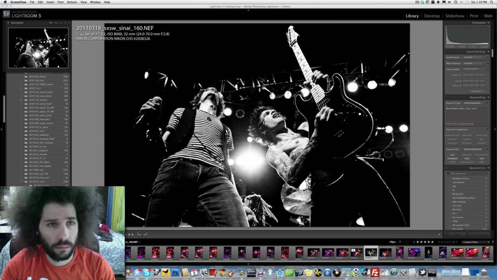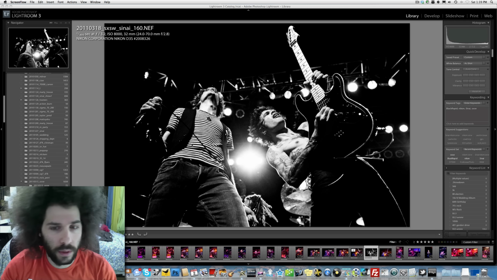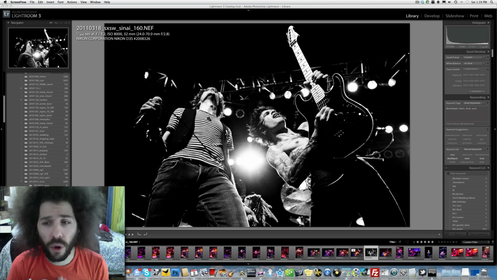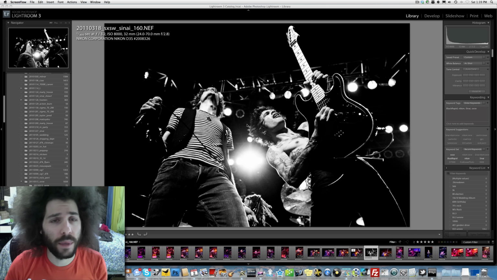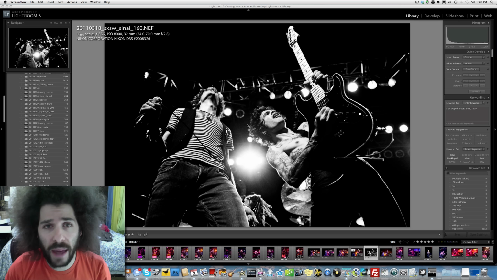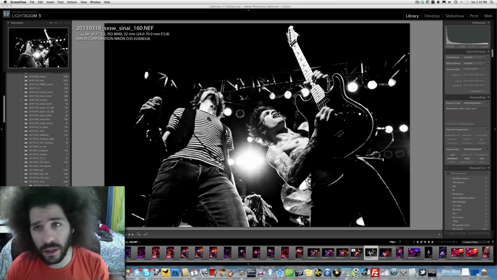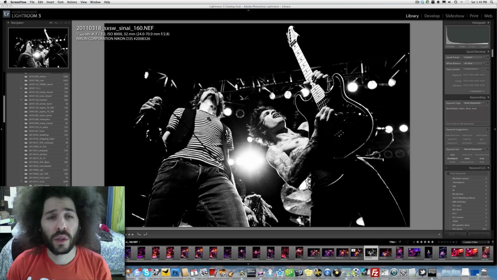I believe it's Nik, N-I-K. That is Nick in the photo, but not the software people. So I've heard a lot of interesting things about their software, that there's a lot of plugins that can make a lot of different changes, and there's one for black and white, which a lot of people that are into art do a lot of touching up and a lot of editing. You know, you go back to Ansel Adams, he did a ton of stuff in the darkroom. So there are people that like to really get into a file and keep working it.